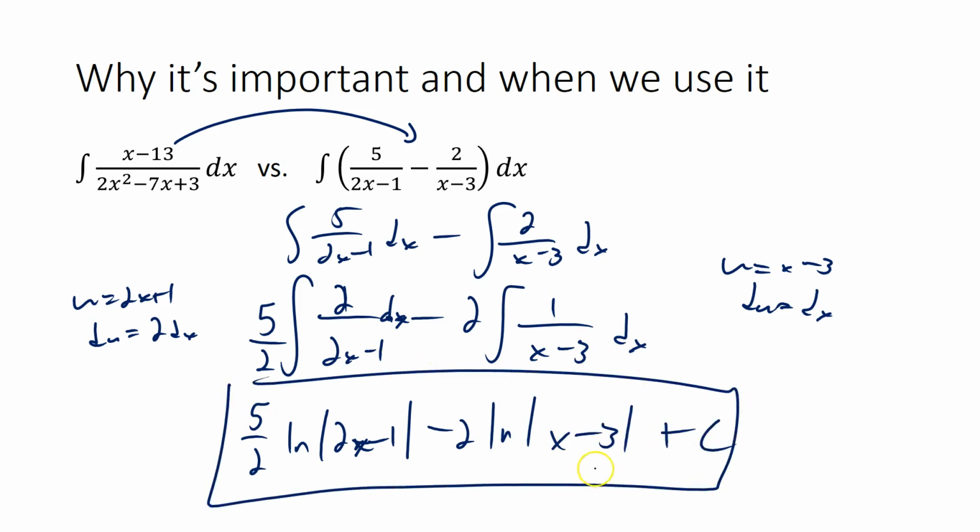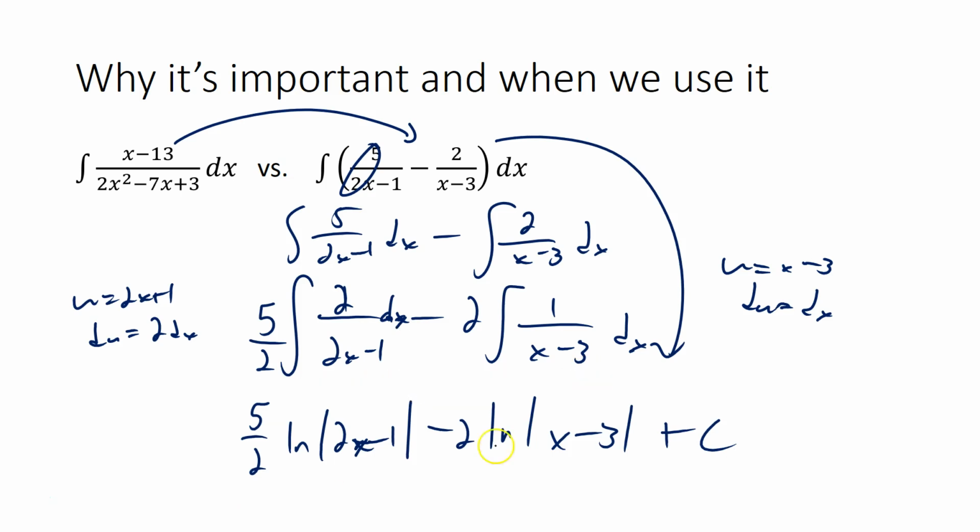Look at how easy that integral is, right? In fact, we probably could have gone straight from here to the final step without having to think much, right? You have 5 halves here. This is just a 1 on the bottom, so you just have a 2. But that's it. That's all there is to it. So if we can somehow write our expressions like this, that is going to be great. Sometimes you see people get sneaky with the subtraction. They use log rules, put these up as exponents, and then the subtraction turns into division. But if it's a free response question, you don't have to do that.